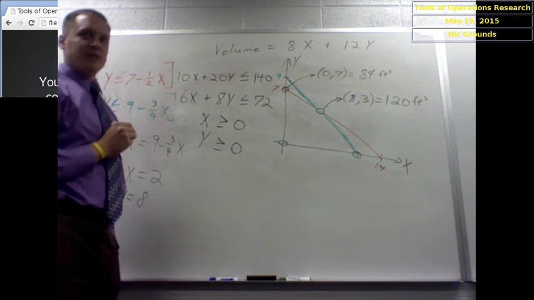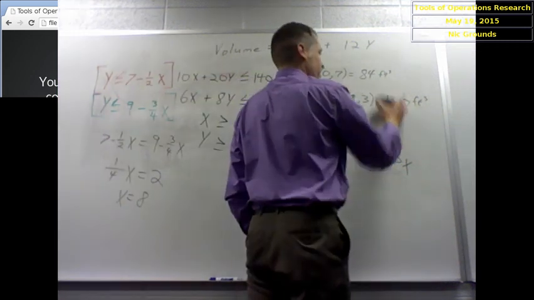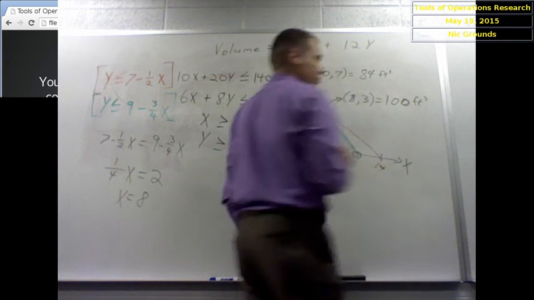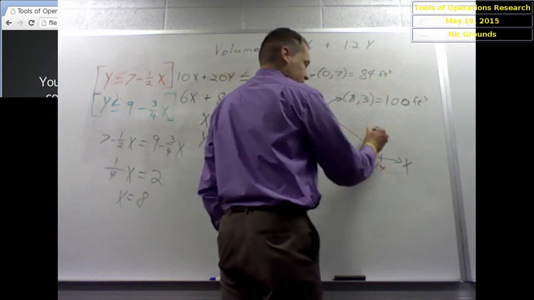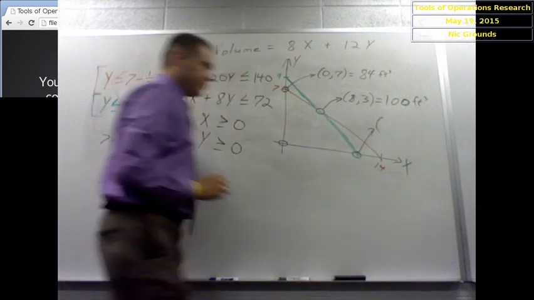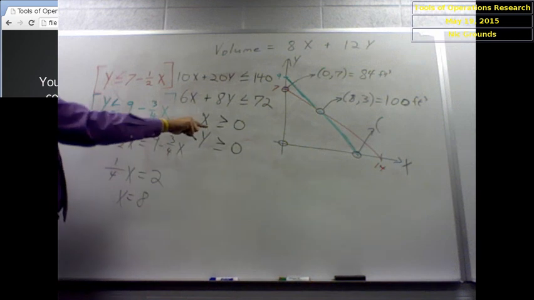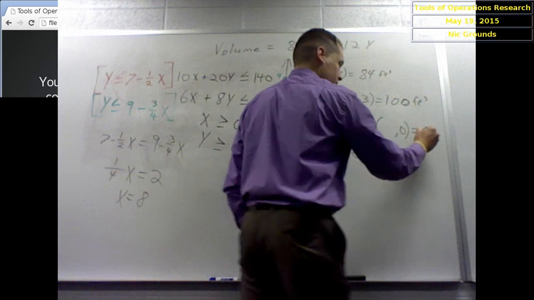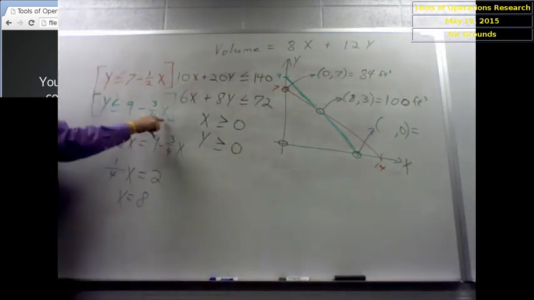You sure it's 120? It's 100. Okay. I think 120 is on it. 64 plus 36, 100 cubic feet. Yeah. And then lastly, so this point here, now the easy thing is it's the green line. It's where y cabinets equals 0. Okay. The question is, when y equals 0, what would x equal here?